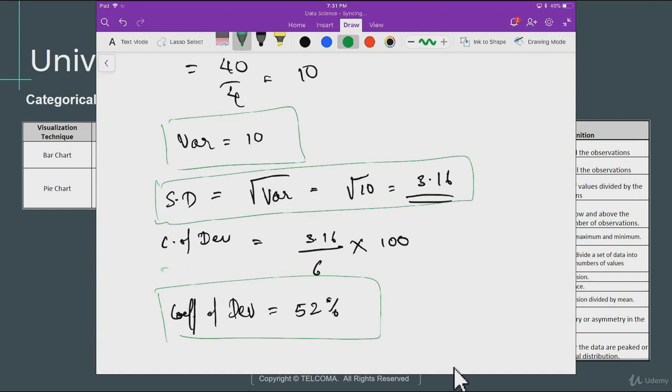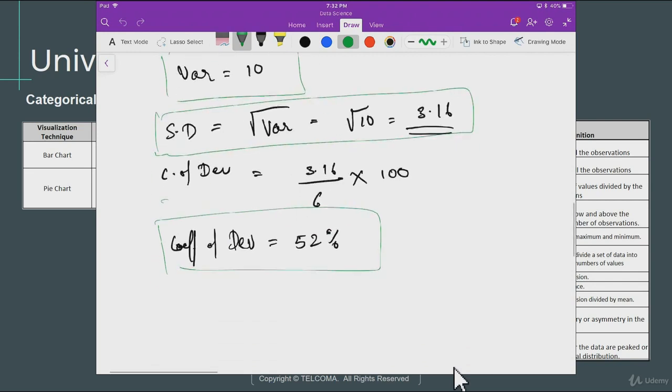Now, just interpreting these numbers, let's try and understand how these numbers make sense. So you have a sample for which the mean is 6, variance is 10, standard deviation is around 3.16, and the coefficient of deviation is around 52%. If you look at the numbers, mean is 6 and coefficient of deviation is around 52%, and you can actually understand how the data looks. So it's 50%, half of the numbers will be towards the left and half of the numbers towards the right of the entire sample. It might look like a very simple, straightforward plot. This is how you try to make sense of these numbers.